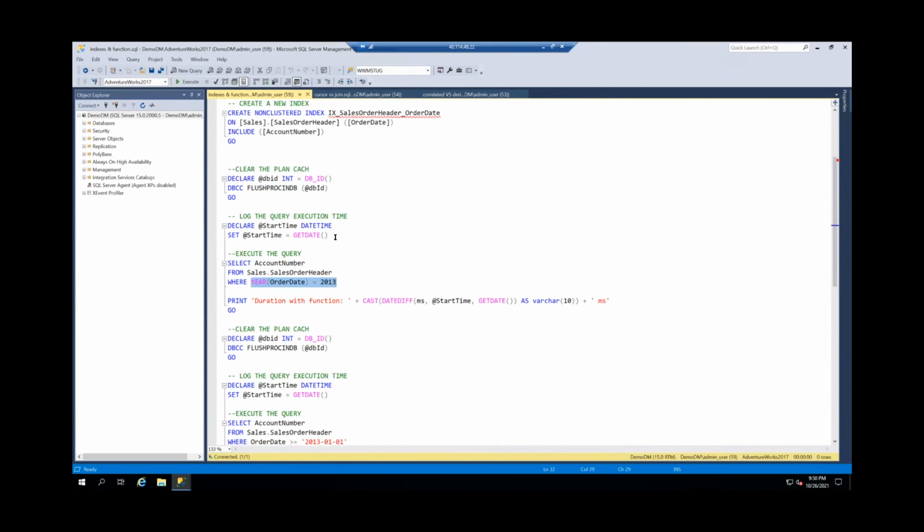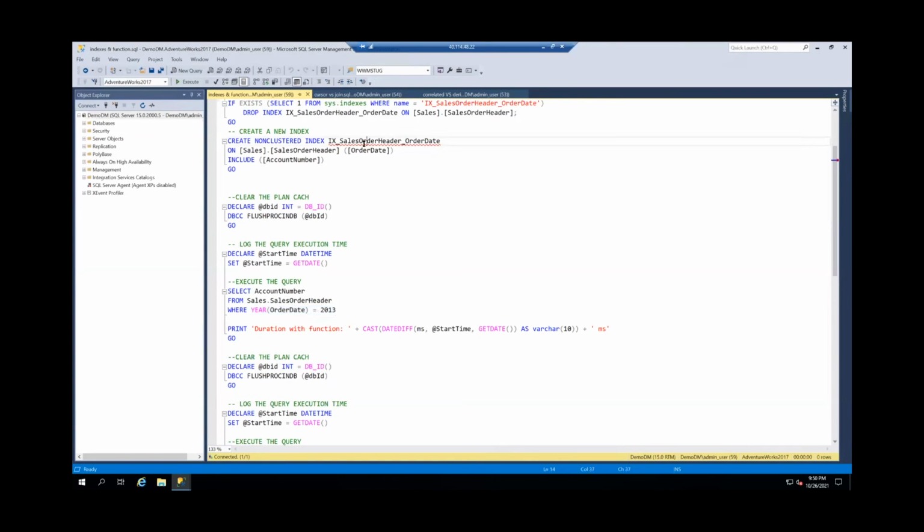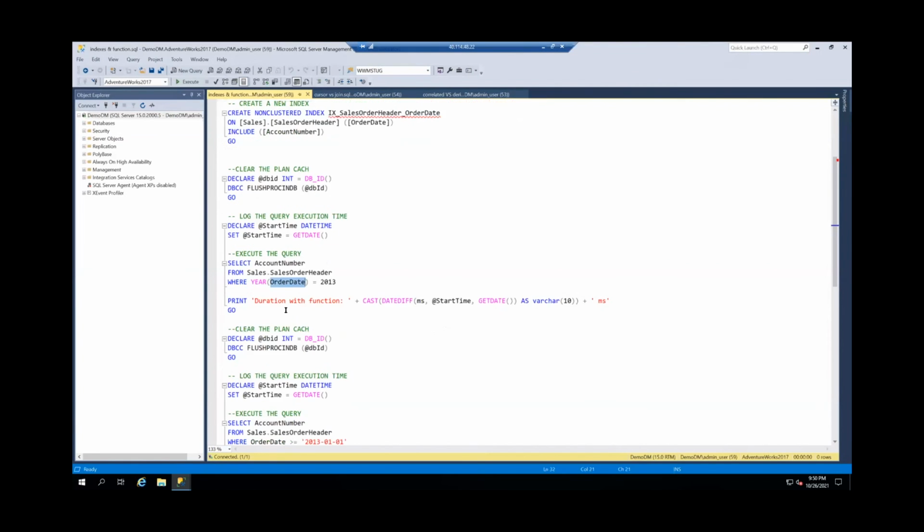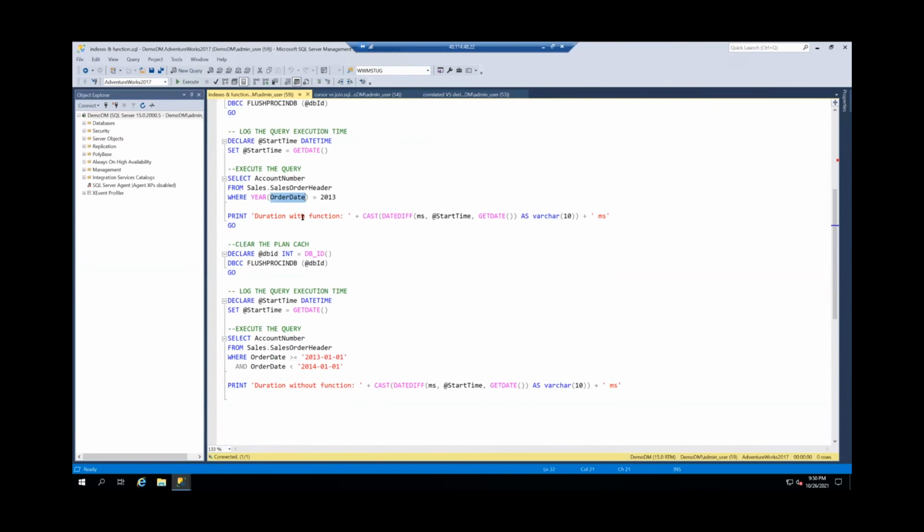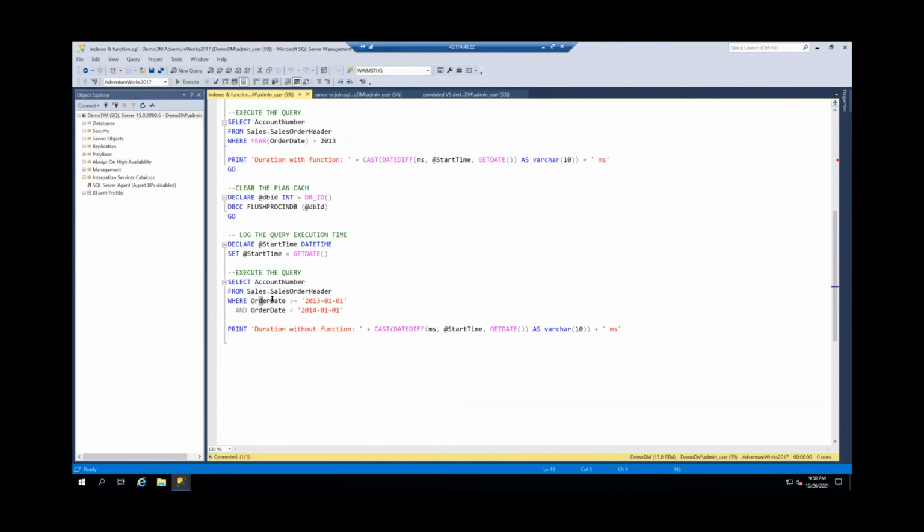As you can see, even though the index is created, it will not be able to use it because of the function. Whereas you could have done the same thing using less than and equal, as you can see. This is exactly the same information.